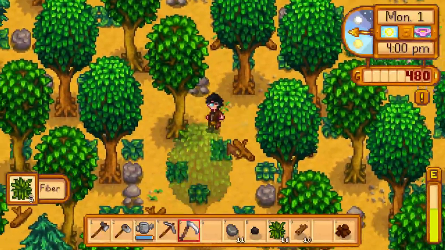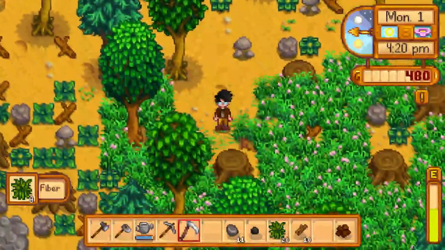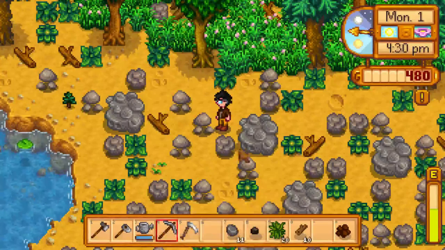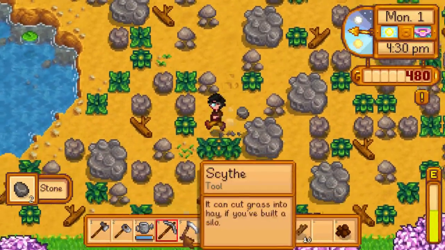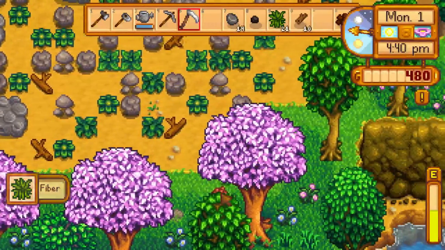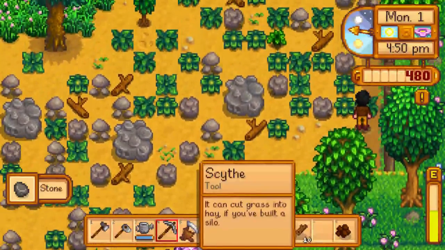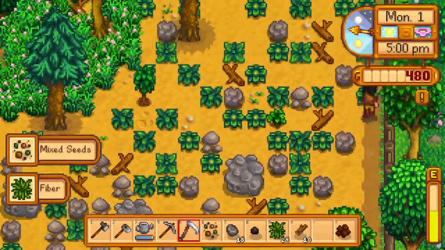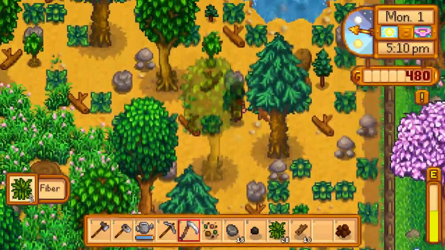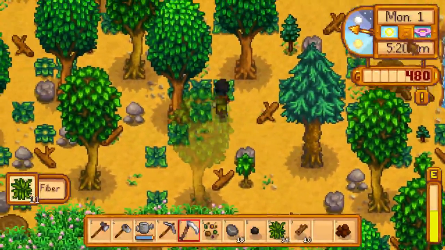Fiber. Grab all of this. Let's see. Rocks. Just kind of make a path down here. Oh, it's a rock in the way. I see that now. Scythe. So yeah, getting around can be tough to begin with. Well, I'm going to try to find a storage place with the rest of the day.